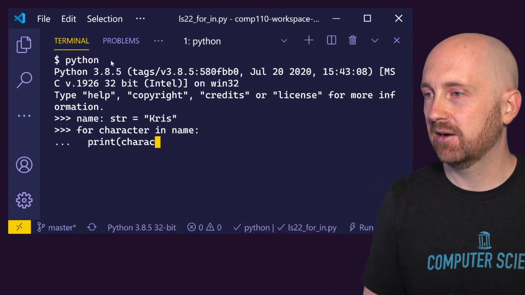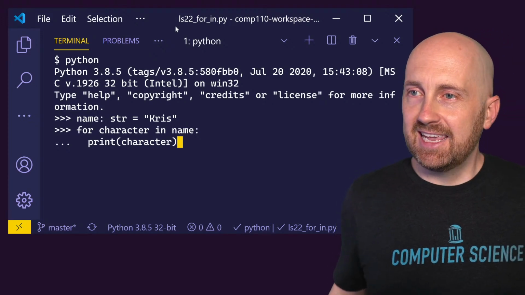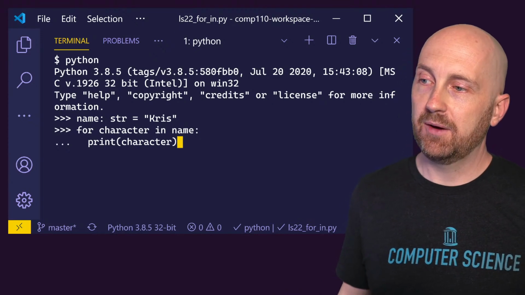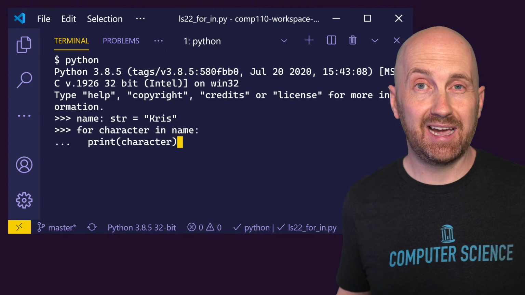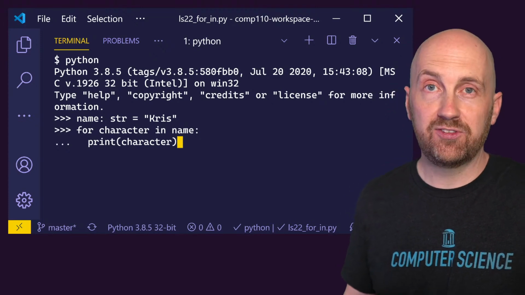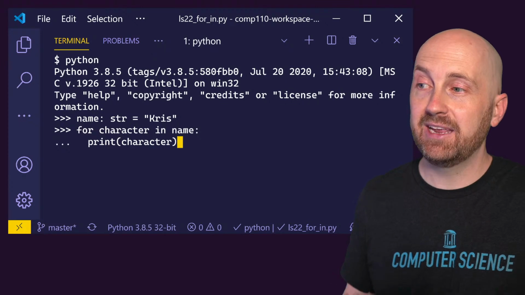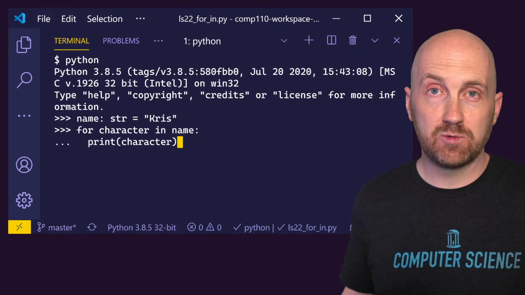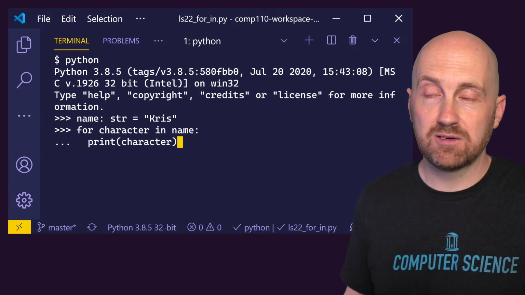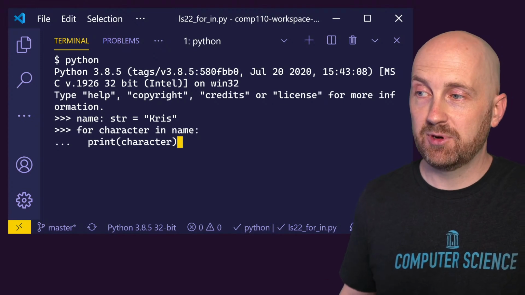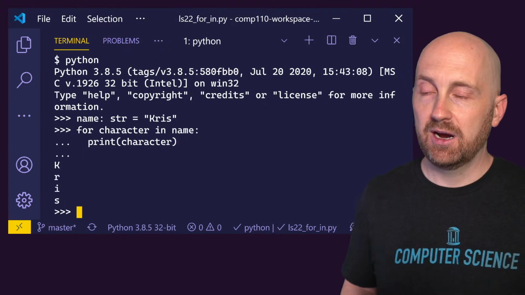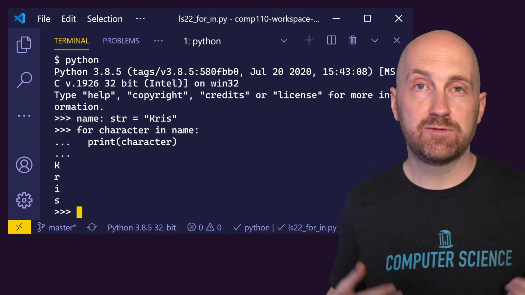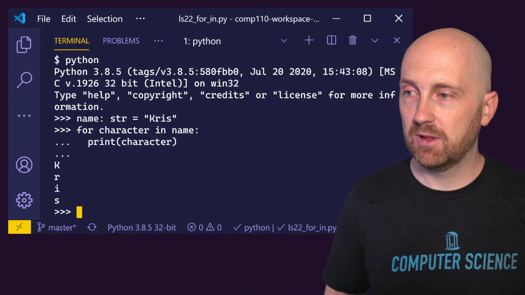So print character, right? The key thing to recognize is as this loop gets evaluated, first it's going to see, okay, are there any items in name to process? And it's a sequence, so we check and see what are the items of the sequence, and it's a string that has 4 characters in it. So the first time this loop runs, character will be the letter K, or the index 0 of this particular string. The second time it'll be R, the third time I, so on and so forth. Right? So when we evaluate this, notice that each item in our sequence, each of those characters in this string, printed on its own line.